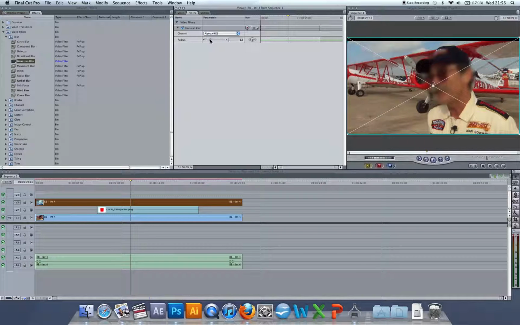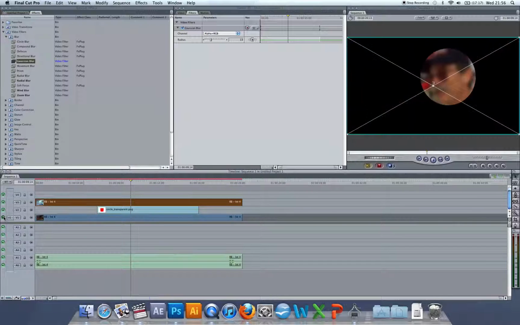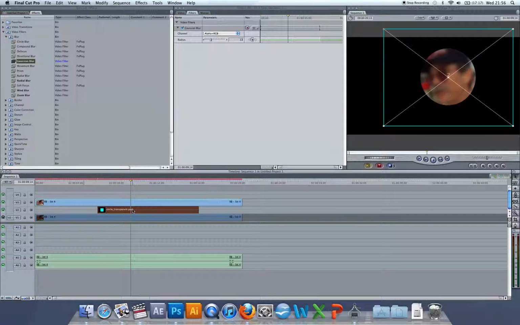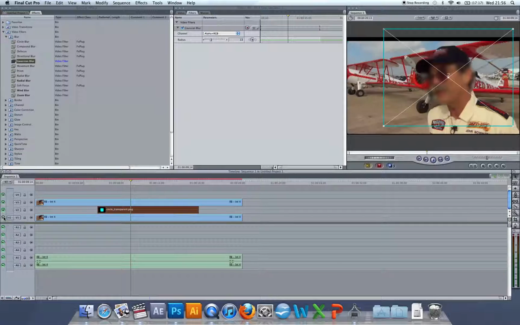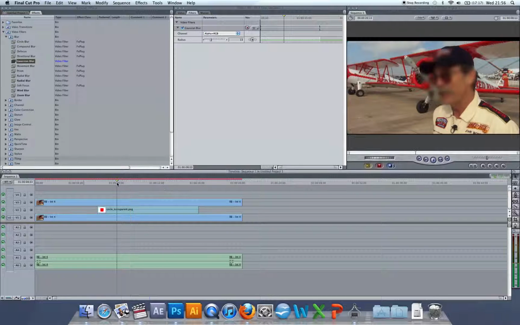So now you can see, in a basic sense, the effect of blurring the figure's face. But what I'm in fact doing is just isolating a part of the top layer, using my PNG file as a mask or a travel matte, and then placing that against an identical layer which isn't blurred. And that's how you get the effect of obscuring someone's features.